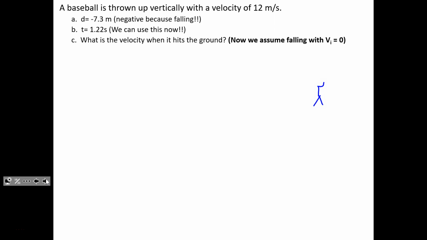Andrews right here. He threw the ball up. The dots indicate the path. Goes up, stops at the top, comes back down, boom, right before he hits the ground. In these practice problems, even though it's got me throwing it up right here, we're always assuming that the ball is just going to go up, come right back down and stop where it started from. Okay? It's always going to stop where it started from.